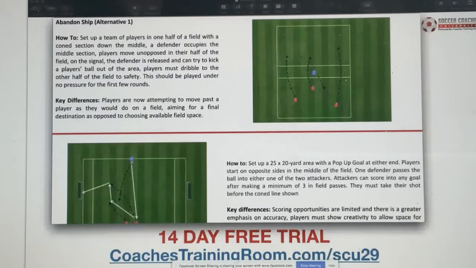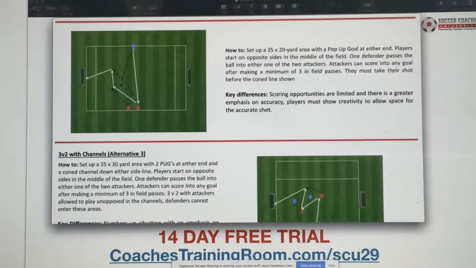First condition here in the second game, very similar structure to the first one, but we've actually removed two of the goals. Now the attackers are really going to have to concentrate. I've actually put larger goals in here because we've also put a dividing line in so that the players are having to shoot when they're infield.